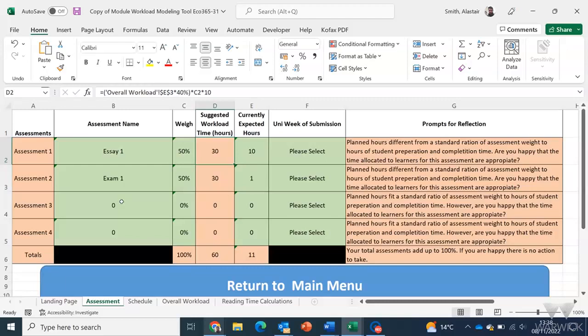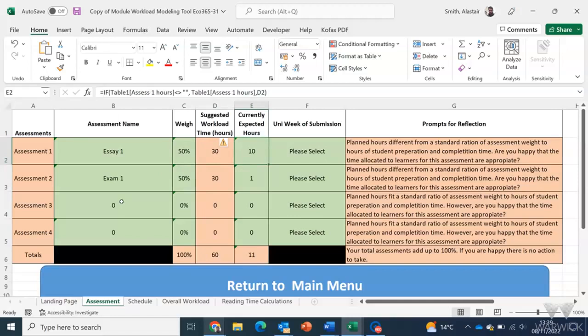None of that is important apart from the fact that you as an individual have your own understanding of how you're allocating these hours. So for me, this is all the time that the student will spend dedicated to working towards the answering of an essay question. And that's the way that this number is generated from the literature and the assumptions. So the system here is suggesting that giving 30 hours for each assessment that's worth 50% of a 15 cap module makes some sort of sense.